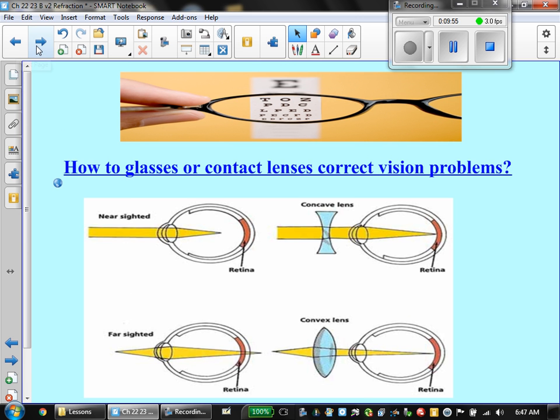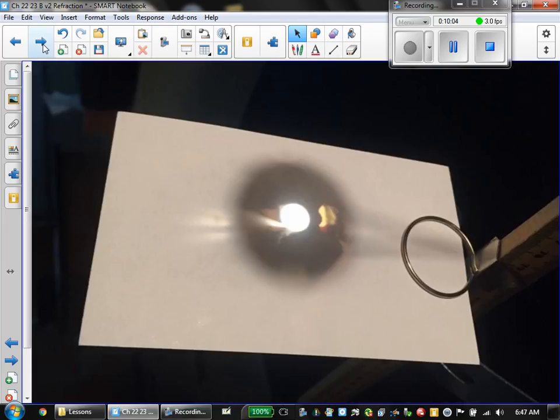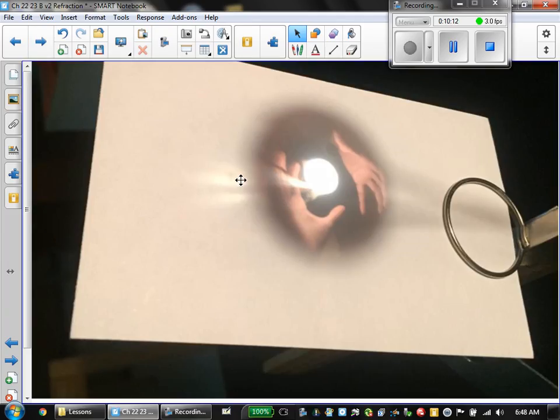And again, we'll do a little mini lab in class. And sometimes we go outside and set fires in the grass. It's kind of fun to do. Here's some pictures from last year. Here's a kid's apple. We projected a real image of an apple onto a screen. Here's somebody's hands projected onto the screen. This is a real image. Somebody's real optical representation of their hands are projected onto a screen, which is kind of cool.